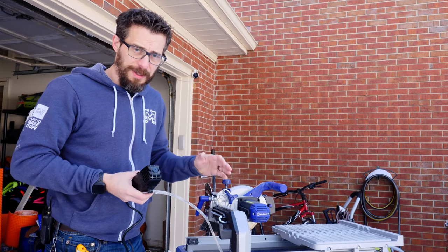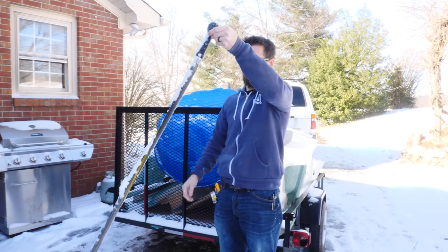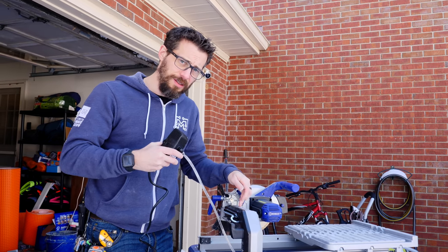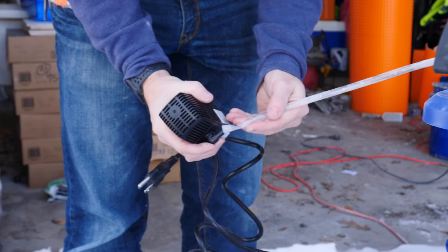So funny story, I came outside to turn on the tile saw and hook up the hose to it, but the hose is frozen solid. It's like 27 degrees right now. So instead, we're gonna use the pump. This actually came with this tile saw, which is pretty handy. You can drop this down into a bucket of water and that will feed water up into the saw.